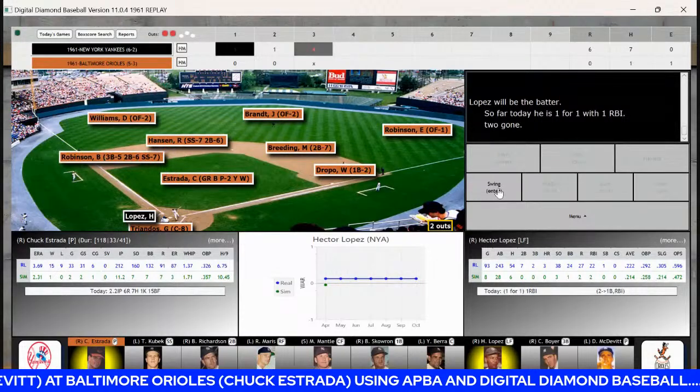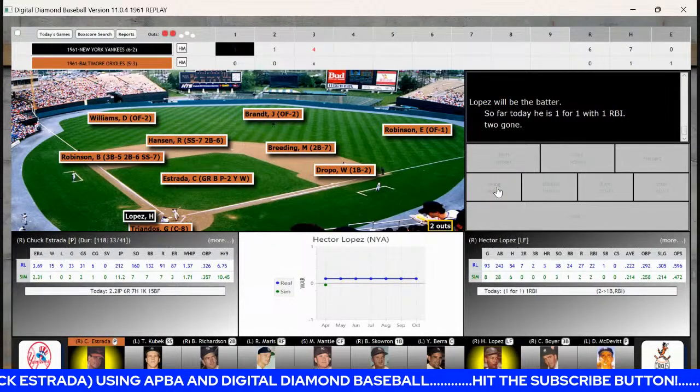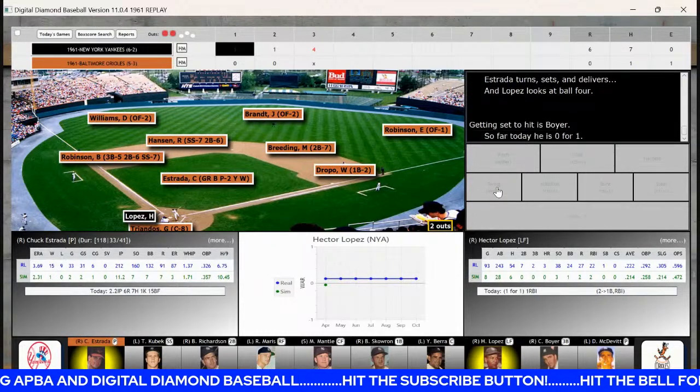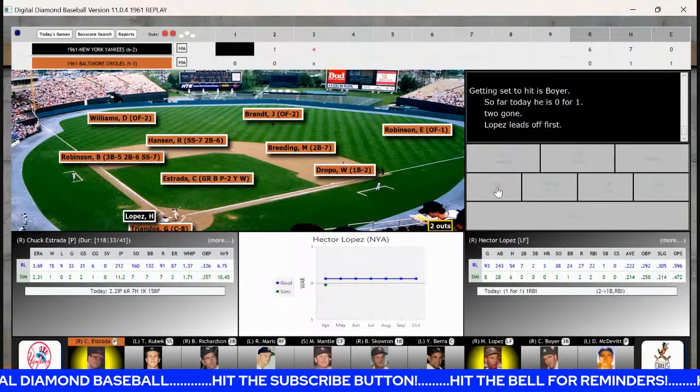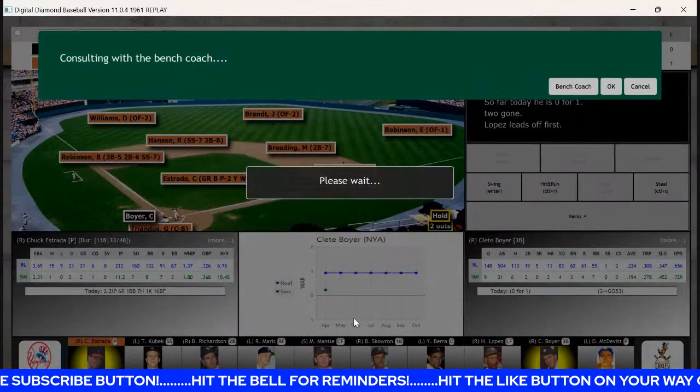And he walks Hector, and that's it for Chuck. They're going to pull Chuck. He doesn't even make it through the third inning. Here comes West, and sure, Yankees just beat the crap out of him.